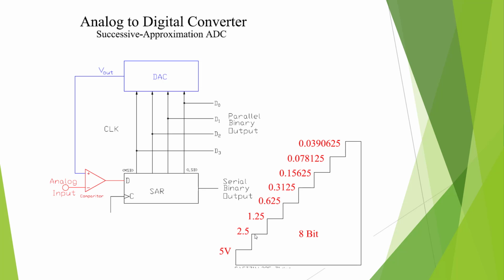Then we're going to take a look at the remainder, and we look at 2.5. Is it greater or less? Then we take what's left and see if it's greater than 1.25 or less. If it's less, it's 0. And we continuously do this with smaller and smaller values, and then we set a binary 8-bit pattern, and it's going to represent the output. And this one's 8 bits, fairly quick, fairly accurate.